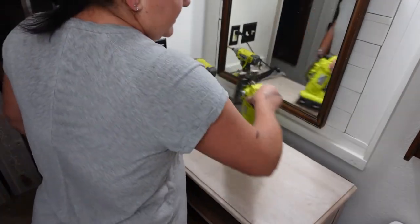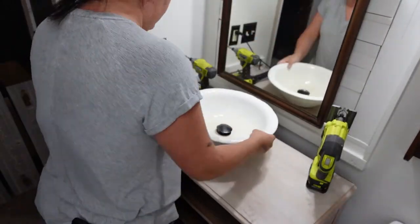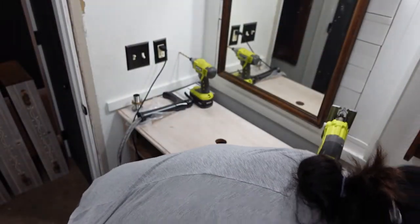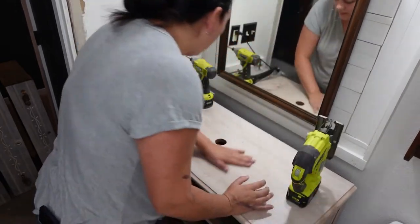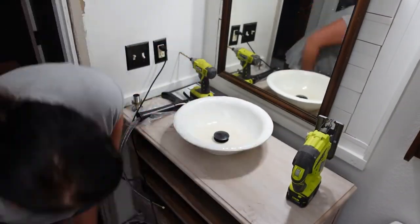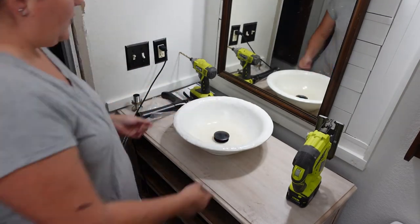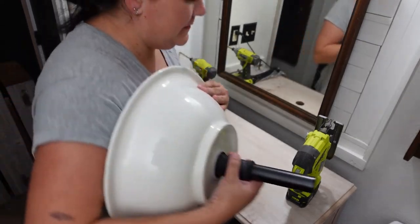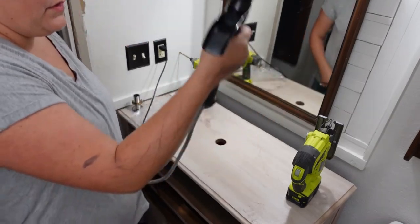See if my sink fits in the hole. Moment of truth. Nope. I think it was cut a little bit out of an angle, so I'm gonna go back in. Alright, let's try that. We have a sink! Ta-da! Okay, so that fits. Now I need to cut the hole for the faucet.